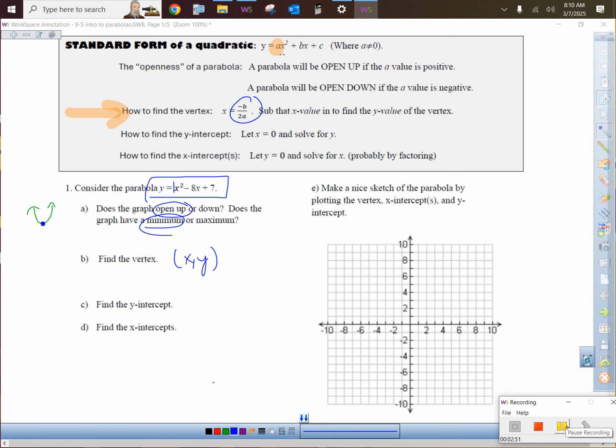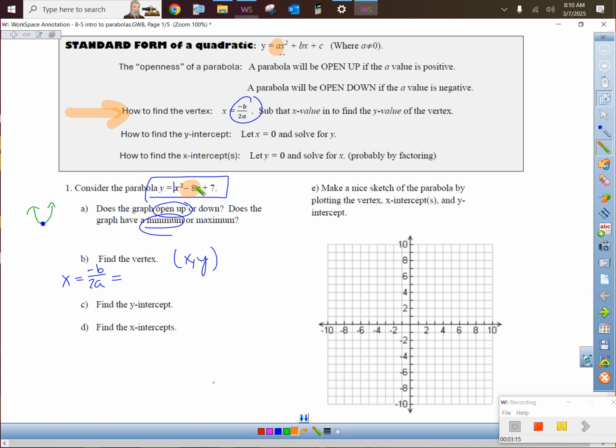So to find the x value of the vertex, I am going to make us write that formula down every time. Yes, we'll say it out loud a lot, and if you write it, you'll also learn it really well. So, opposite of b over 2 times a. Notice I put x equals the opposite of b over 2 times a, then another equals. Now I'm going to start putting my numbers in there.